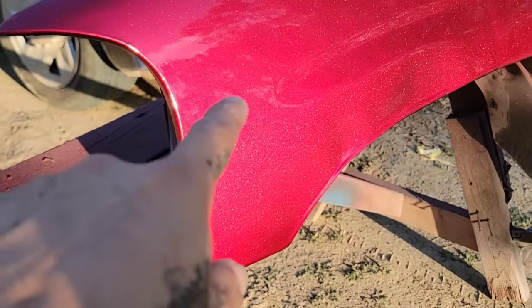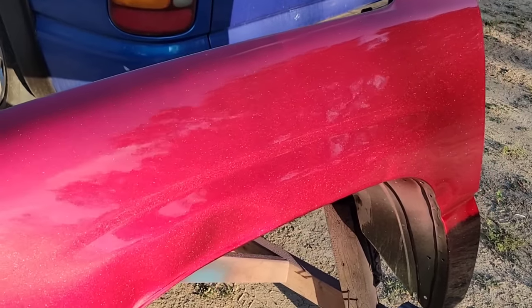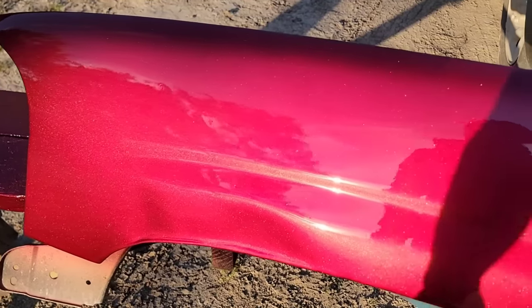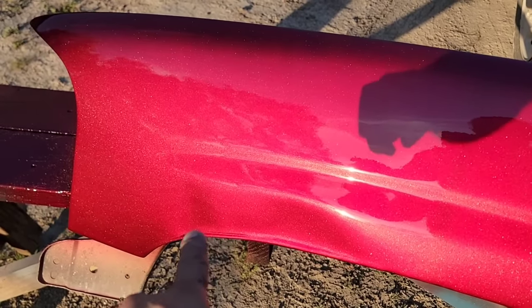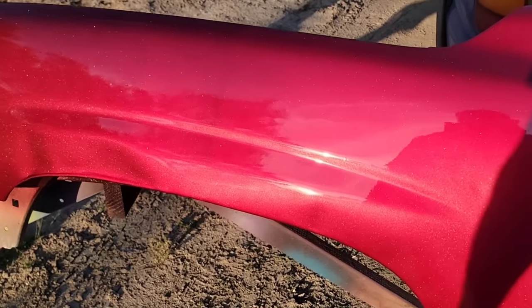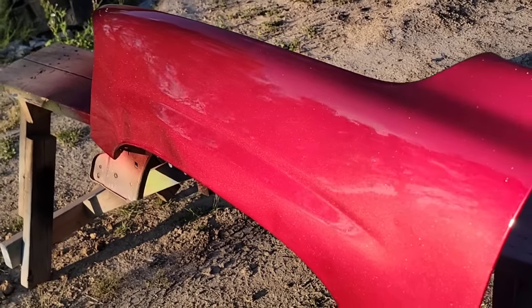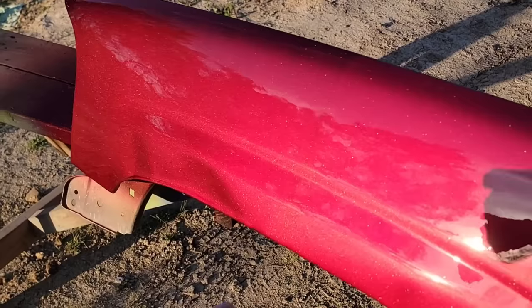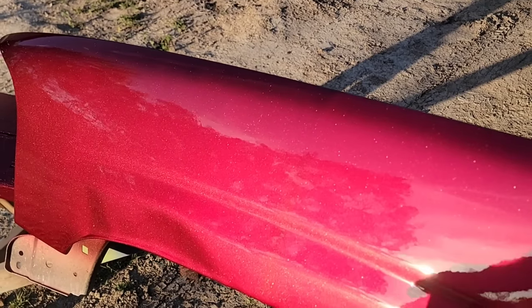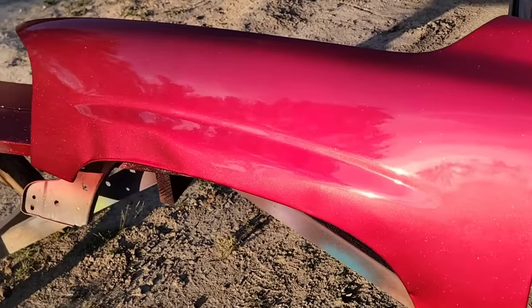So you guys can see a little bit of the sparkle or glimmer effect. And that's mostly from the ghost red. Because, like I said, we used the metallic gold and the metallic aluminum or silver. And I really can't tell the difference between the two. It just looks all one solid color. There's some streaks going up and down where I used the spray can. There's one right here. I guess the overspray between the two colors. But that is the color.